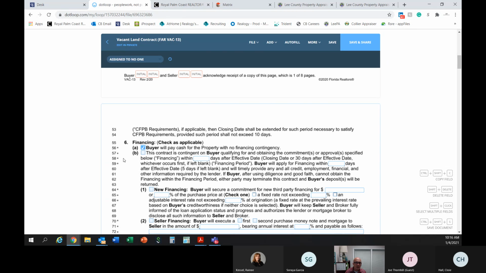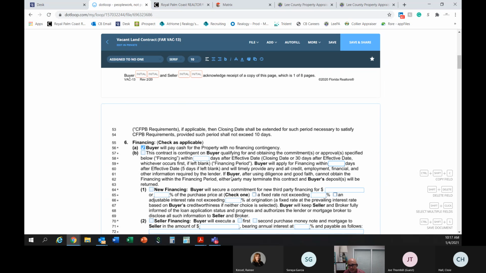Anywhere that has an asterisk means that you, the agent, need to do something on that line item. So, you know, I would put 30 days here. I put 5 days here, and that's if there was financing involved. But since there's not, I'm not going to bother to fill out anything here at all.